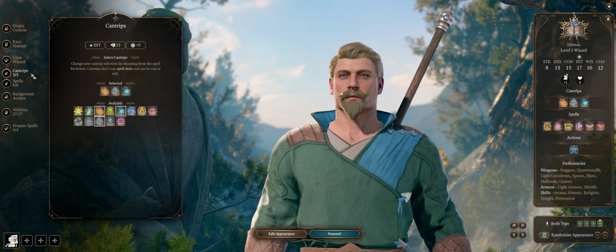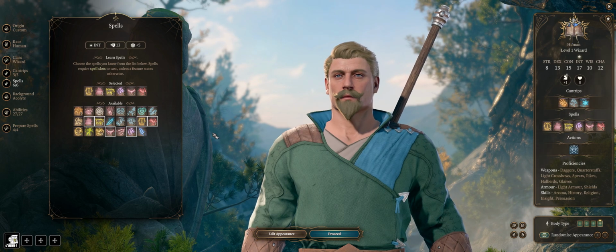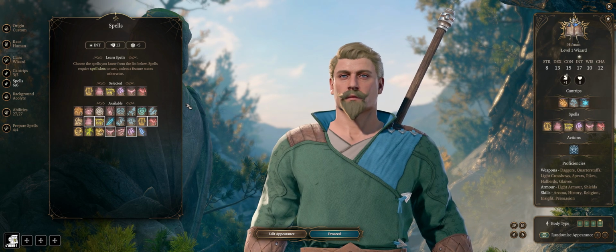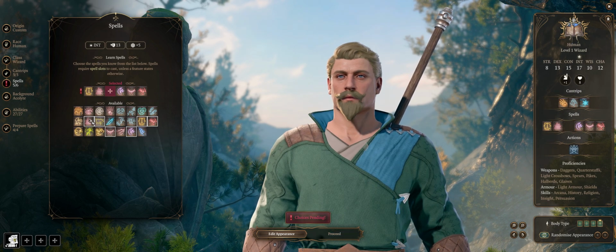For the best spells and cantrips, please remember that I already have a best spells guide you can check to the side here or down below, where I explain each of the best spells in depth. For now, let's keep it simple and short, right?